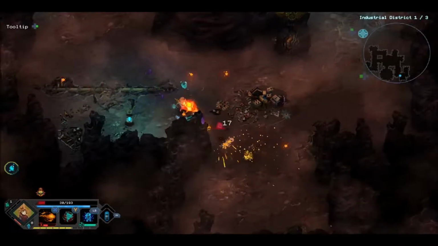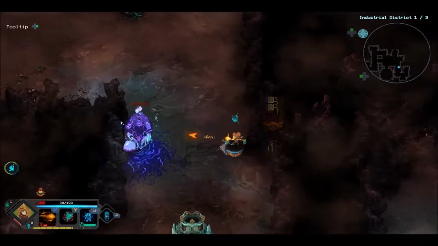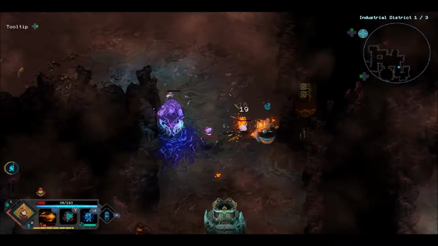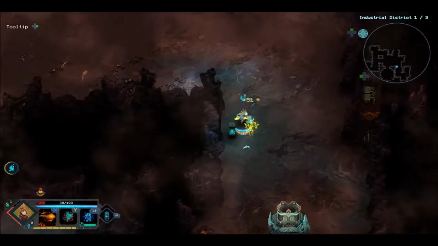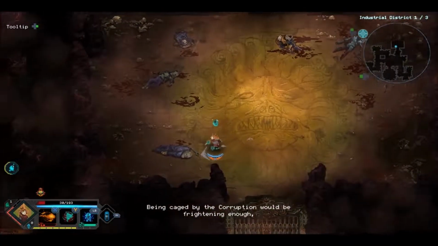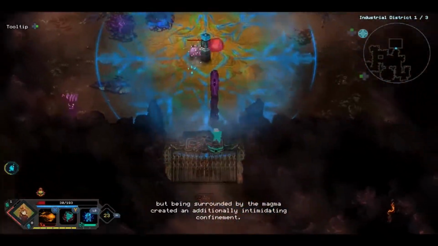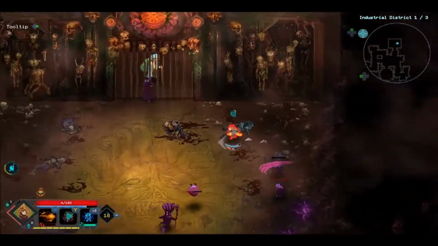No. Bad corruption. Go to heck. I will shoot you down! Feel the burn! The fire inside! There you go. No health globe, though. We are gonna die in the challenge room. Being caged by the corruption. Frightening enough, but being surrounded by the magma created additionally intimidating. No! We got helped by John there.